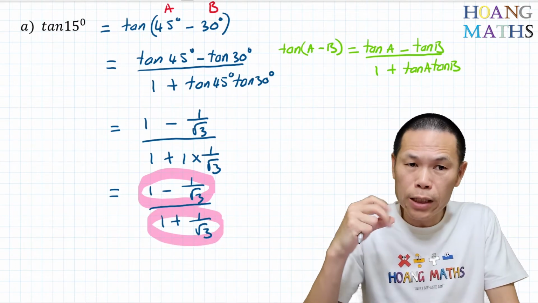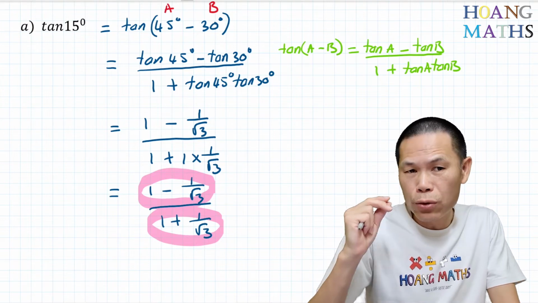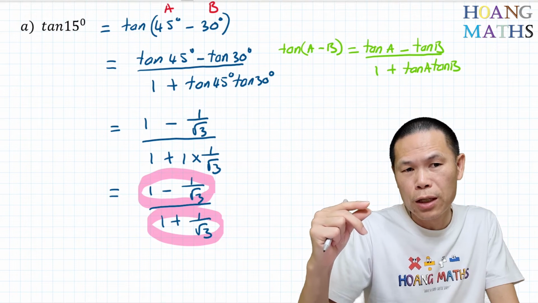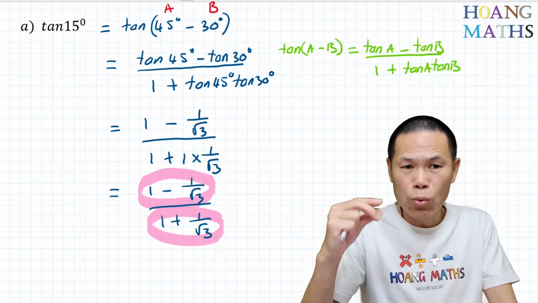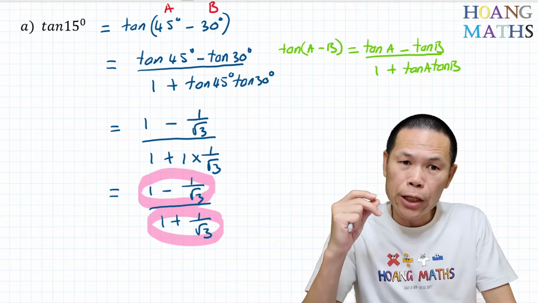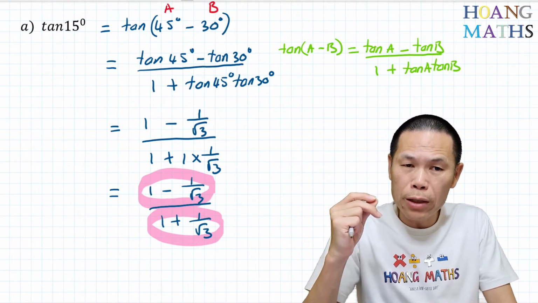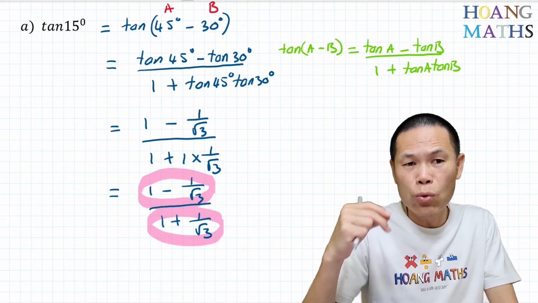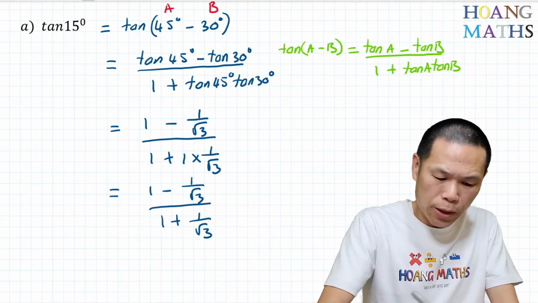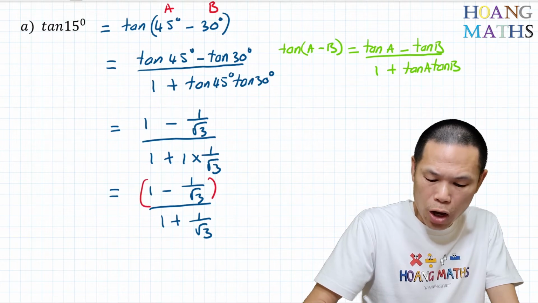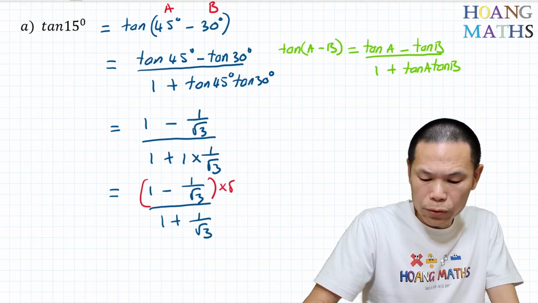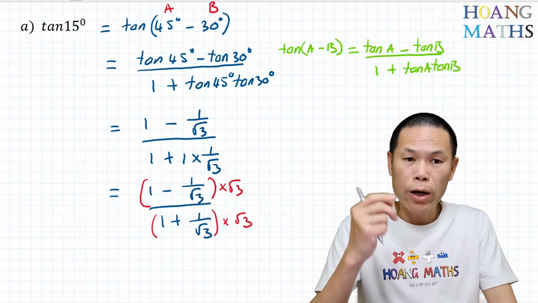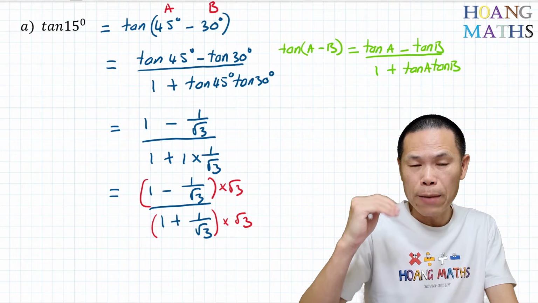Of course, we can simplify these fractions by subtracting and adding fractions, simplifying the numerator and the denominator first to give 2 fractions, and then dividing them by flipping the second fraction. But there are a lot of steps involved, so what I do is easier. I multiply the top by square root of 3 and the bottom by square root of 3 as well, because we want to get rid of the square root of 3. Whatever I do on the top, I need to do the same thing on the bottom.